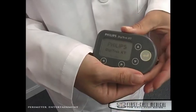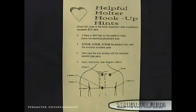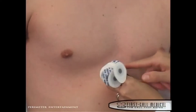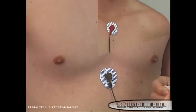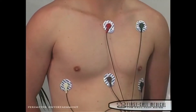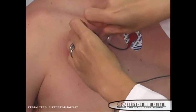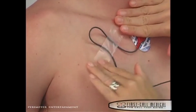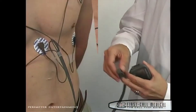We are now ready to apply the monitor to the patient. Following the yellow hookup diagram in the holter kit, peel and stick each patch with the color-coded lead wires to their proper location. After the electrode patches have been applied, it is suggested that you take a stress loop for each electrode site in order to remove tension on the electrode site. Plug the lead wire jack into the monitor.